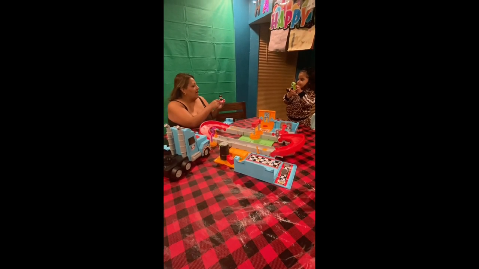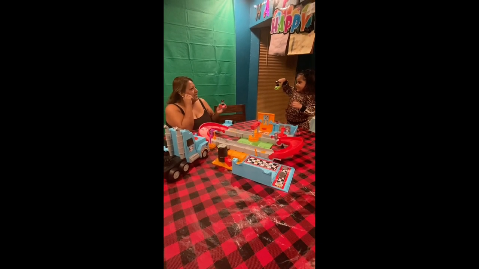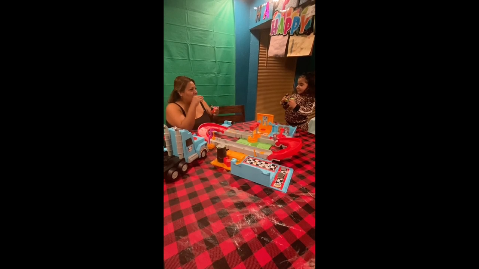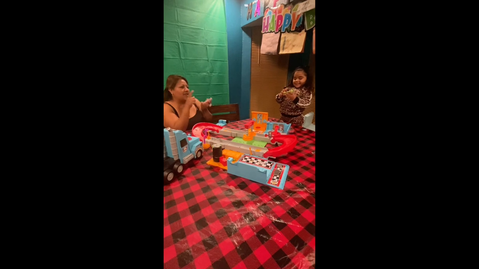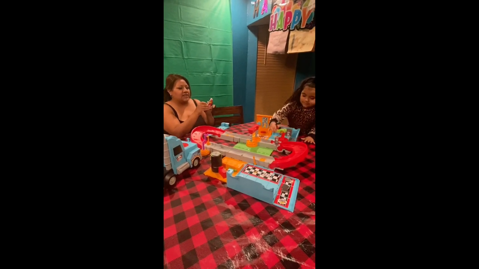Which car do you have? I have Combo Panda. What do you have? On the side. On the door. Guys, say to your friends, who's gonna win? Now you gotta turn it around to turn it on. You need AAA batteries.